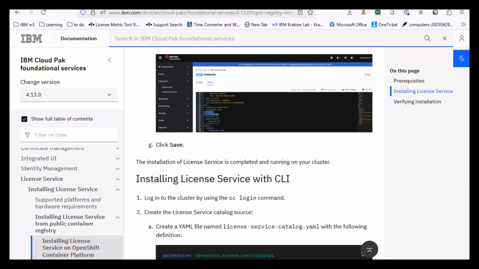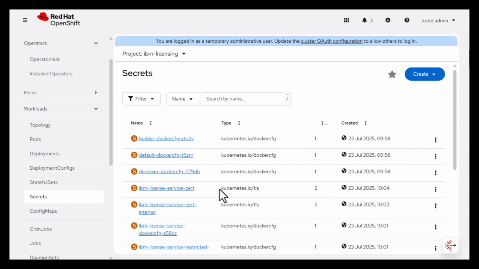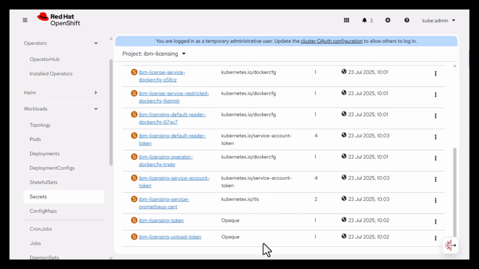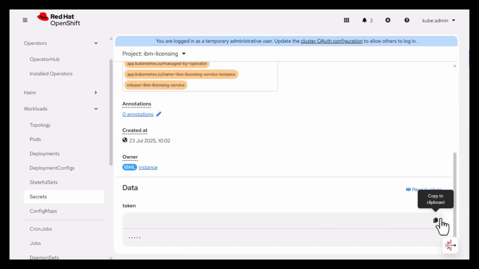Now that the installation is completed, we can check the License Service status page to see if the 2 MQ products were detected and are being reported. First we need to obtain the authentication token for License Service. Let's do that now. Workloads, secrets, IBM licensing token, and you can copy to clipboard.